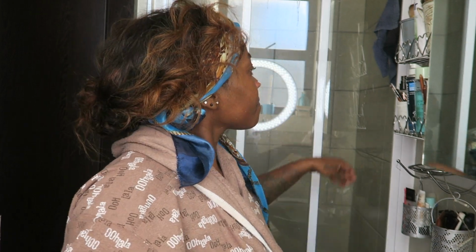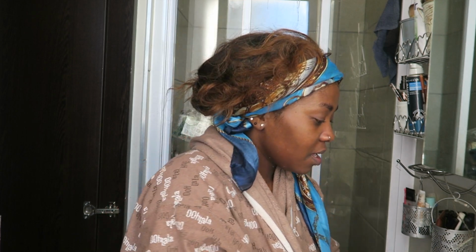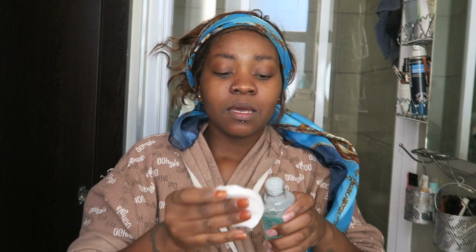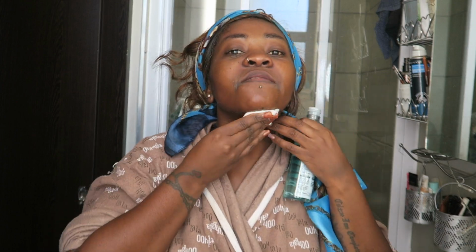Get dry. And then I go in with my aloe vera toner, and I use the toner every day. Toner helps remove the last bits of micro makeup that I couldn't find, or whatever I still didn't remove from my skin, on a cotton pad. And it also sets a nice base for what you're going to apply next on your skin. So I just wipe, just go over everything again.